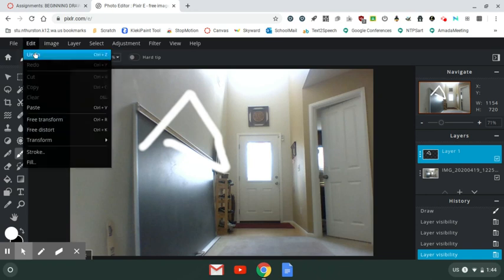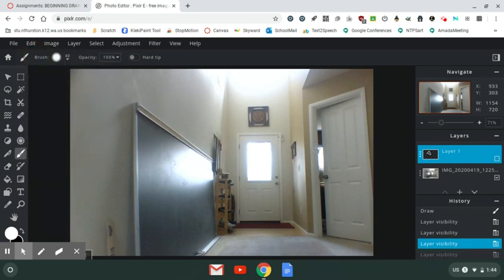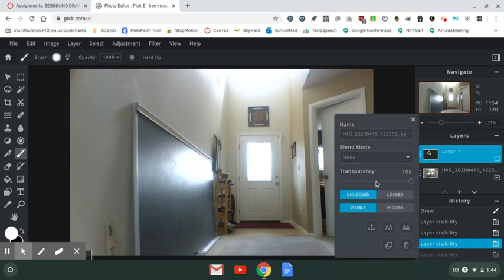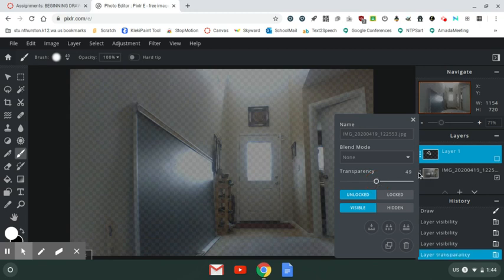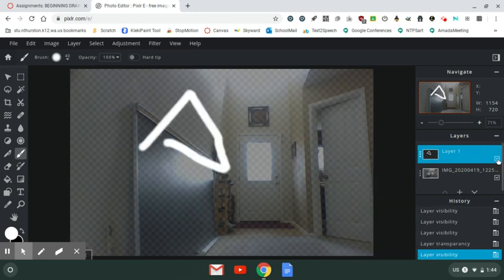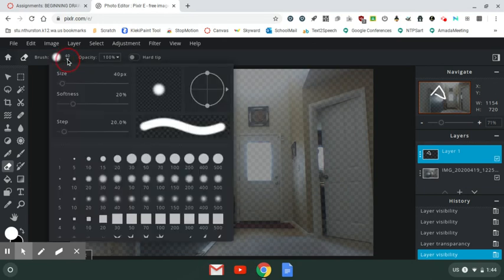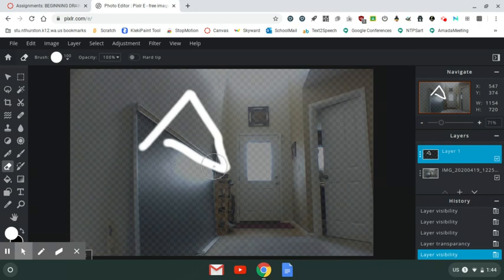So let's undo that. I'm going to go back into my photograph and set the transparency at about 50%. So I want to kind of fade that into the background. Oh, actually I didn't delete that. So where's my eraser tool? There's the eraser tool. And I want to change the size of my eraser to make it bigger. Let's say it's at 100. And I just want to erase this.